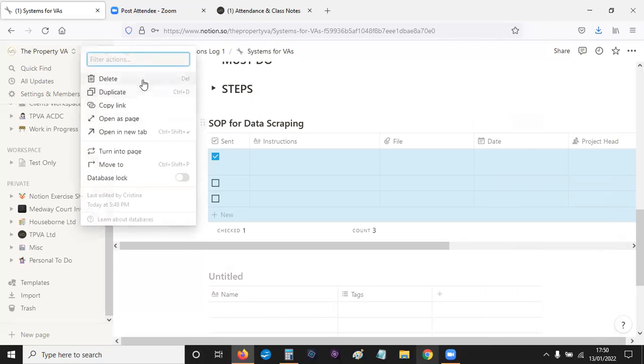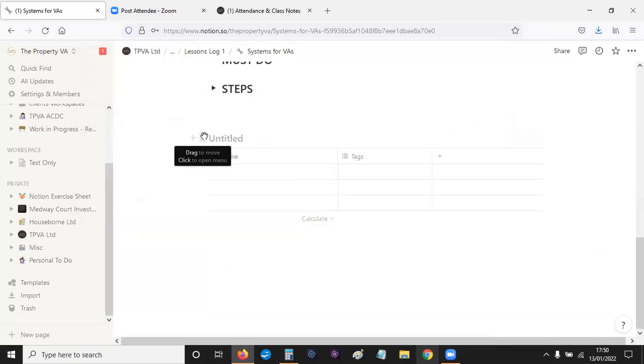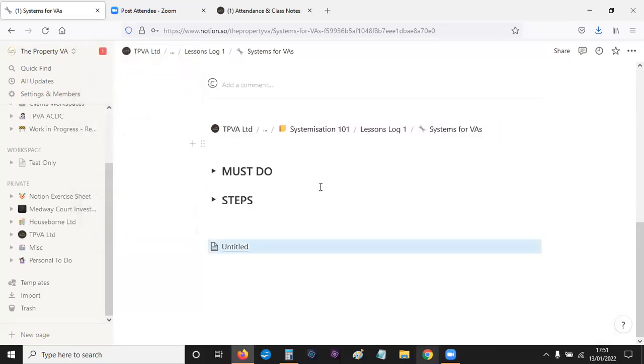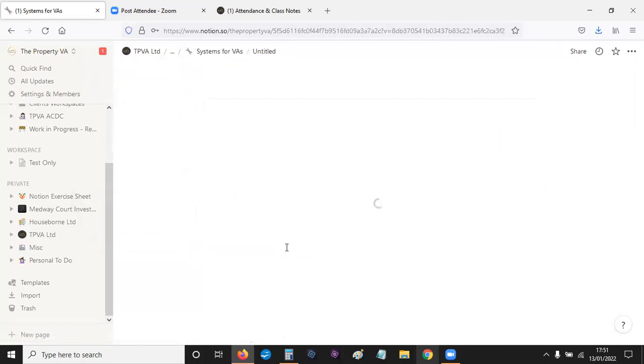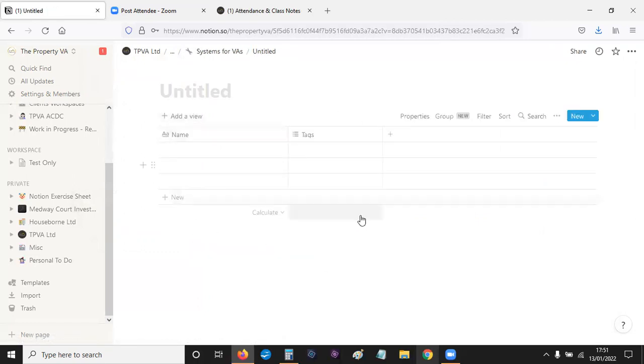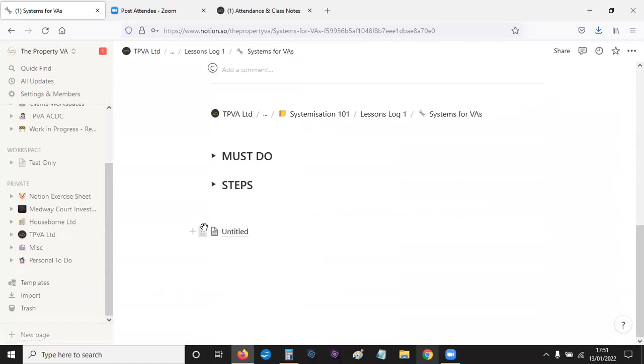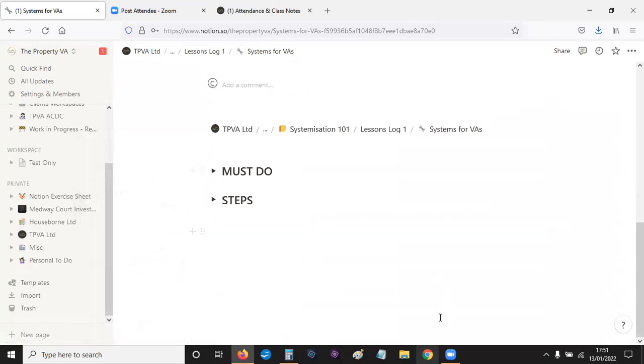Okay, I can delete this now, as well as this. Okay. By the way, you can turn this into a page. What happens if you do that? It becomes not the table, but a clickable page. Where is your table? Your table is now inside. Okay. So let me just delete that, guys.